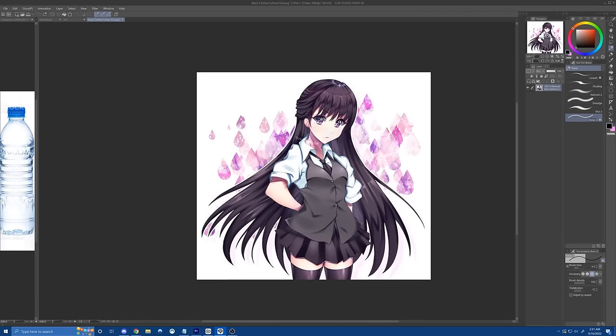And because I did this, there's a very awkward interaction with her arms and her body where her arms are just in a very weird position that you can probably see is a very weird position for her to take. And this was because I drew the head and the body before I ended up finishing the arms, just because I really wanted to color right away. But please listen to me when I say this, if you skip stages in your art, there's going to be a lot of consequences to this.